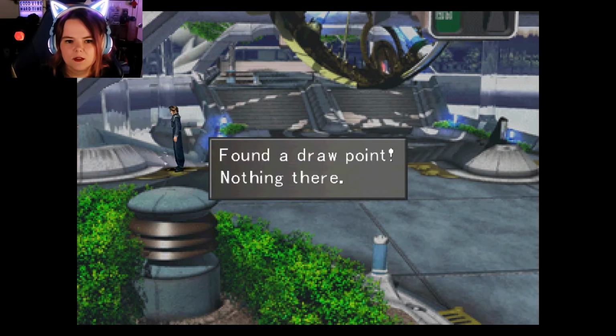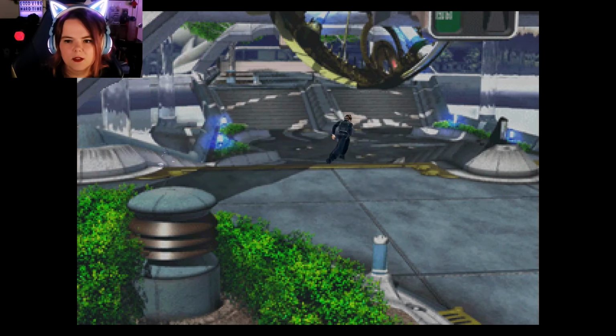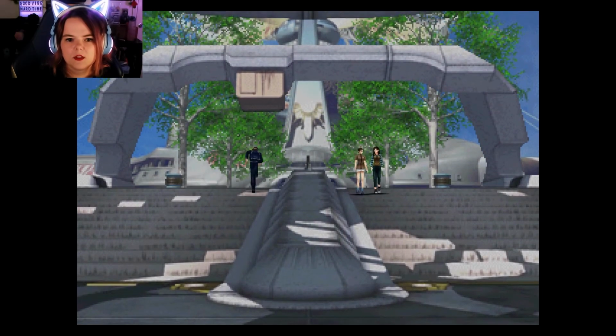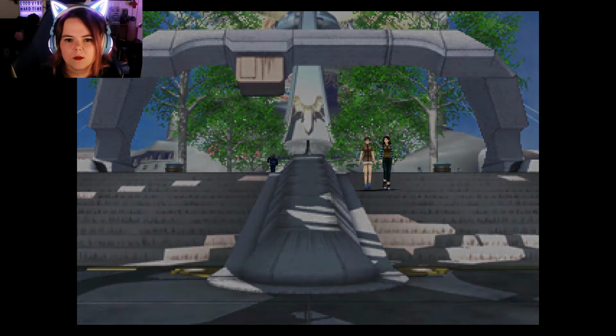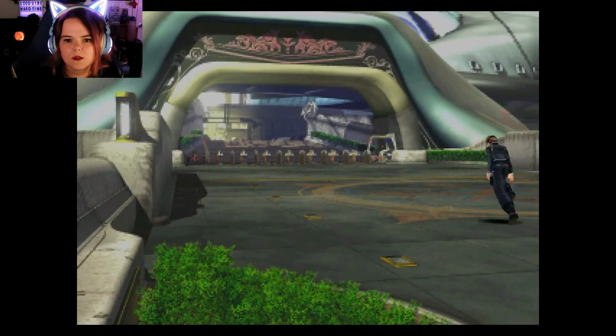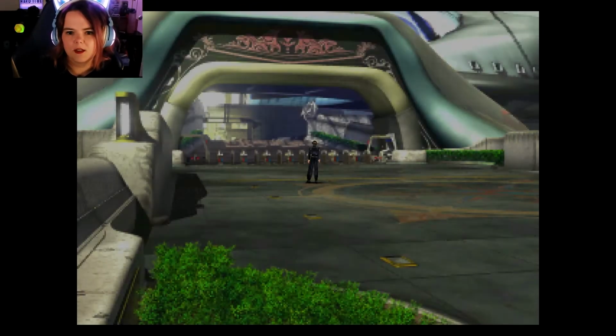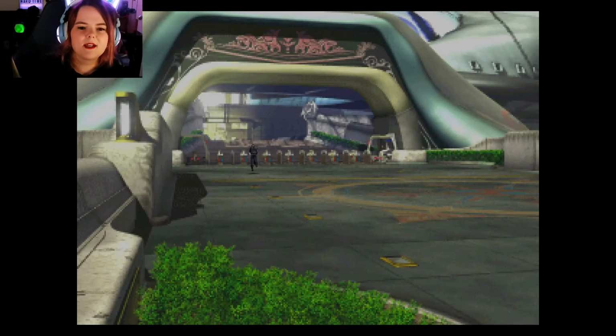Did I already drain that? Gimme. Oh, okay, yeah. When it's purple, I can draw out of it. When it's clear, it's got nothing. I need to find a save point. I know there's one around, but I'm not sure where. Unless I can just save right here. No. Okay. That sucks.